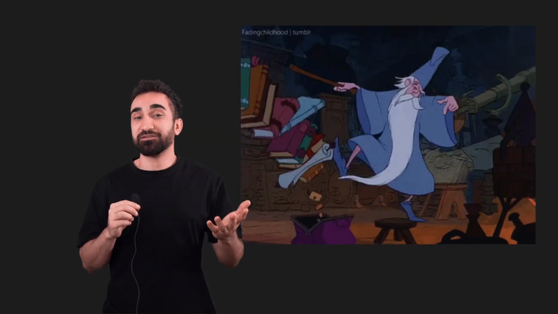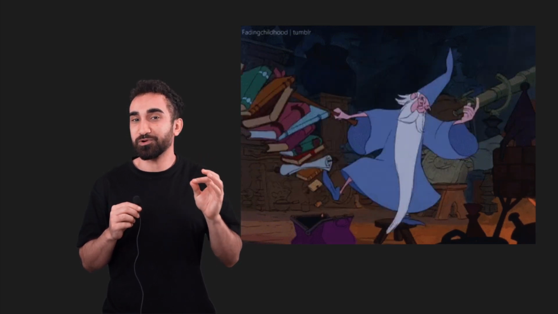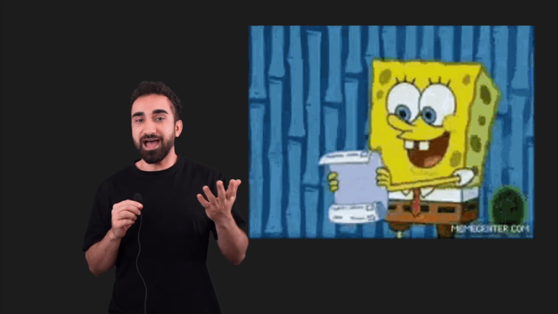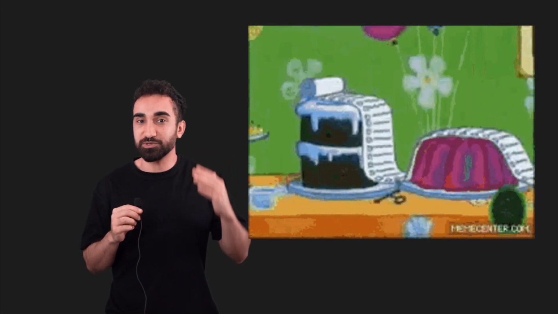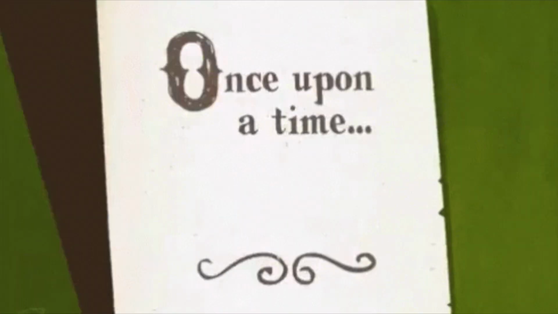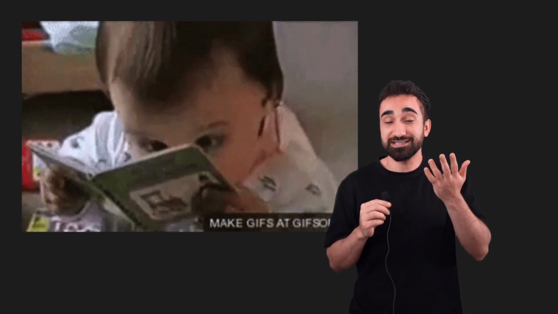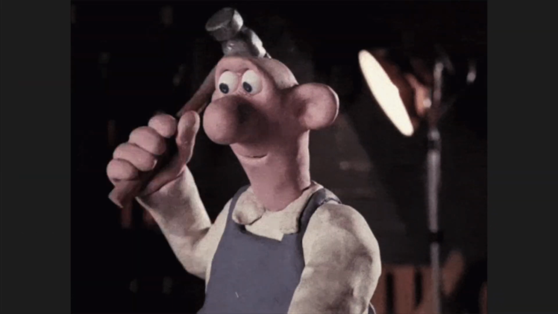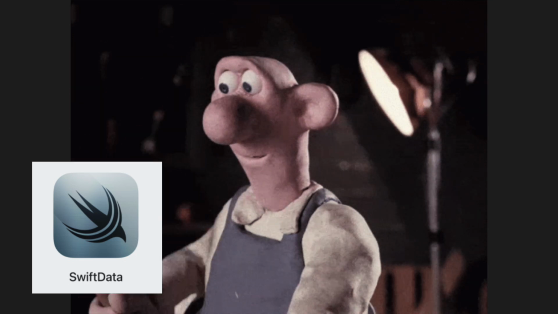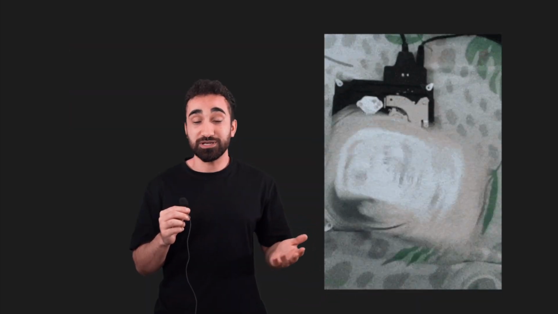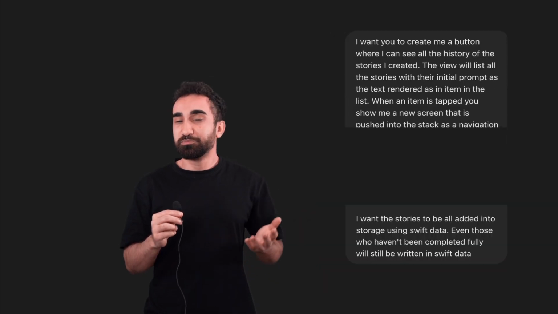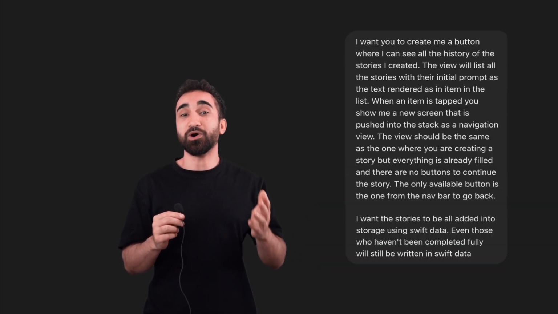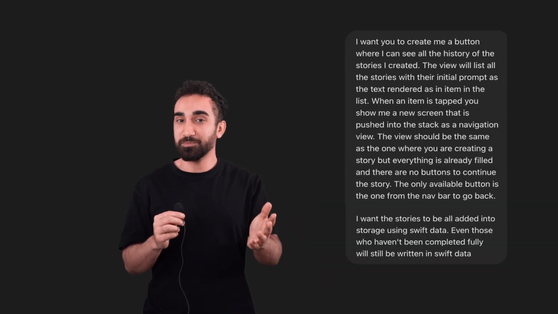So for this, a lot of things needed to happen, but I'm going to summarize it to this. First, we needed the button to access the history, and then a new page that lists all the past stories you've created so far. And when a story is tapped, we need a new page to actually see the story you've just clicked. I also asked it to specifically use Swift Data to persist the data, so that in our case, we can save and load the data of the past stories using Swift Data. Some pretty big requirements here, but I wrote all that in ChatGPT and hoped for the best.